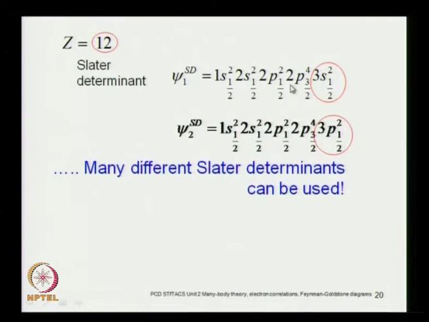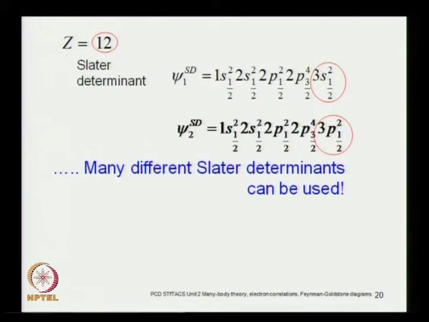Because of, due to the antisymmetry of the wave function. Yeah, and it is happening inside the internal degrees of freedom. It is there in each Slater determinant. So, this is one Slater determinant which is completely antisymmetric. So, if you interchange any 2 rows or any 2 columns, the sign of the determinant will change.